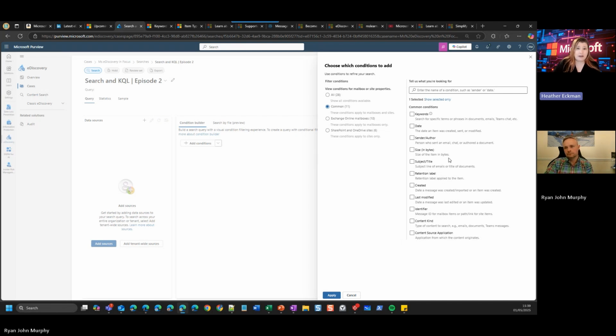And maybe that's another use case: you run a search without that size, you find out that you've got a lot of these large AutoCAD files that are not relevant. You come in and put that size in there before you send it to a review set. Yeah, that's a great example. And you can also put in there, can't you, Heather, size equals over 1024.